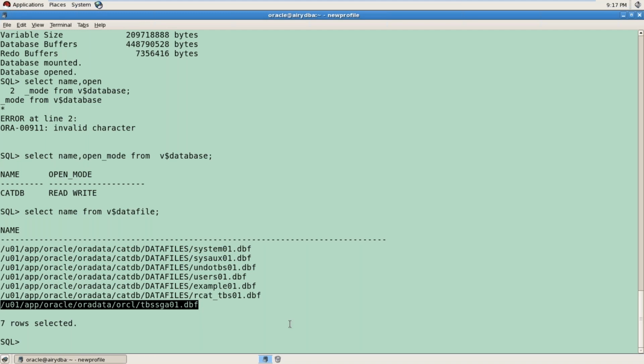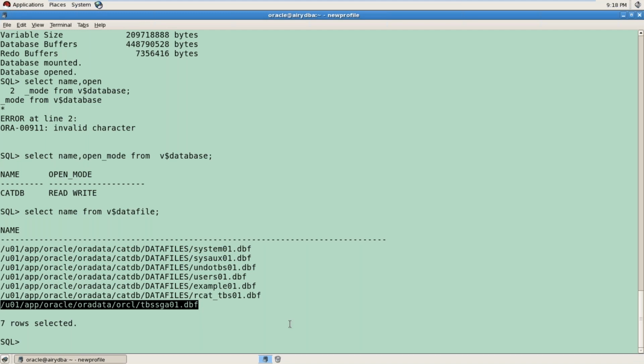Directly moving online is possible in 12c, but I am not going to do that. Otherwise, in this environment, I have to put my database in mount mode, and thereafter move that file from this location to that location, right?